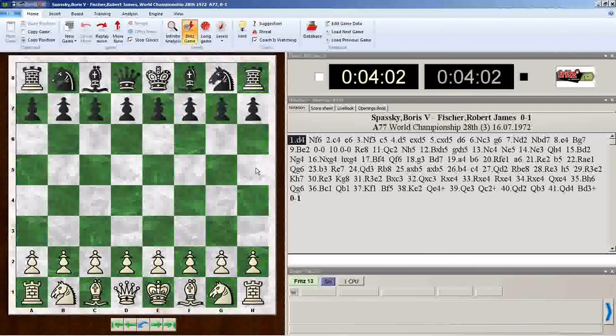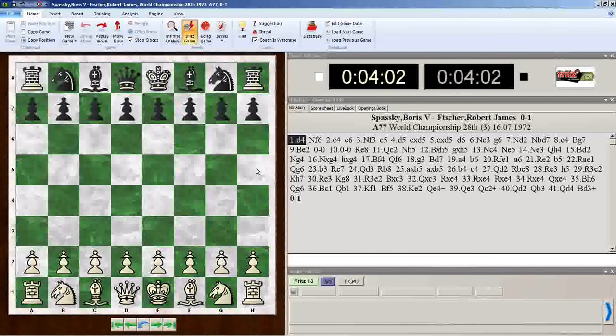You want to load a game that you want to have analyzed, or you want to see if someone has analyzed, I should say. I picked a game I thought was going to be pretty obvious that someone had done, which is the third game of the World Championship in 1972 between Fischer and Spassky. This was the first game that Fischer won in that epic contest. So I thought it was almost a guarantee that someone has already analyzed this game and contributed analysis to the server. So I chose this one. As it turns out, I was correct. I've actually already checked. I cheated. I went ahead and looked already.